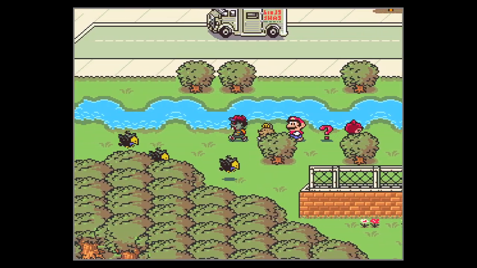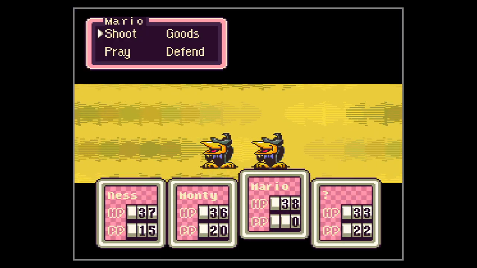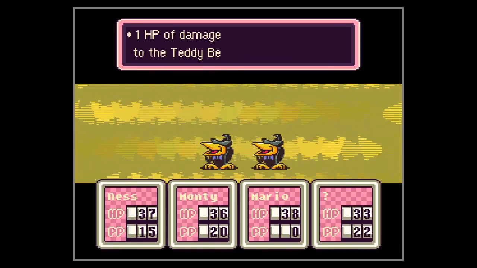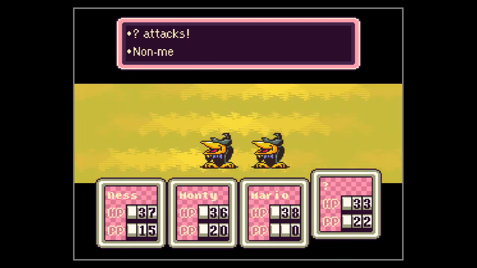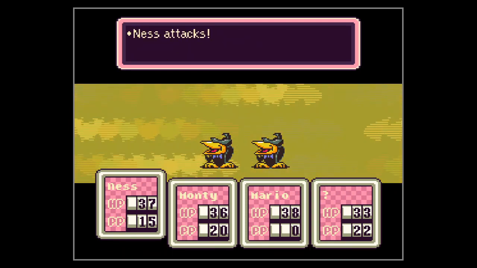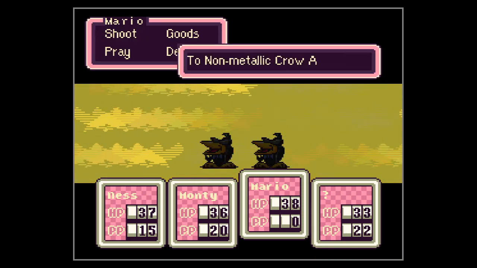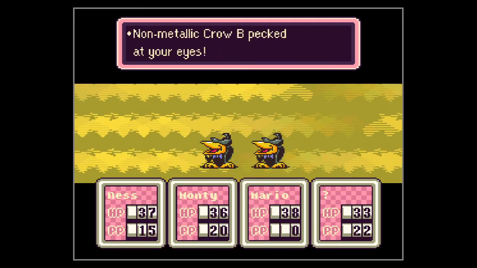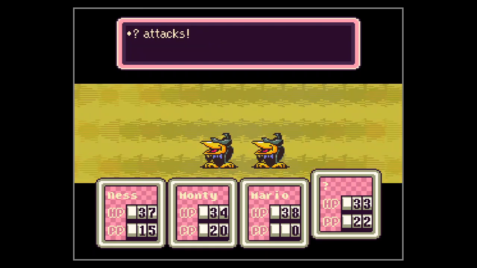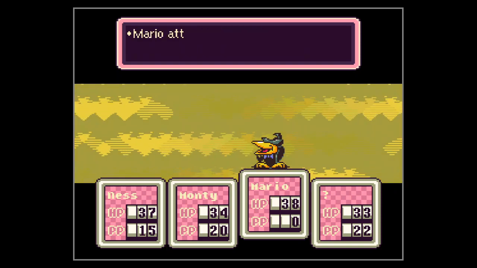I just saw Monty Mole's sister up there. Alright, two crows. Can I hit a crow with a bat? I can't hit a crow with anything. Never mind the Casey bat. Nice crit. There we go.